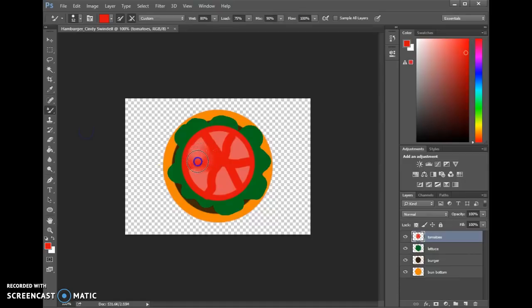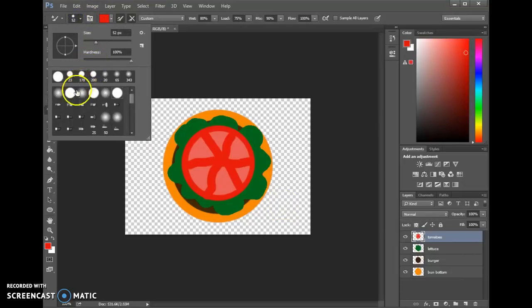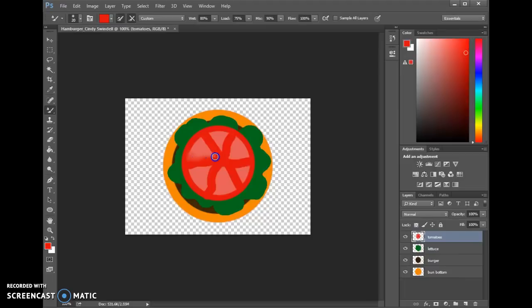What that's going to do is it's going to let me smear it. Now that might be a little bit too much, but I want you to see the effect. So let's go up here and let's make our brush that 20 again. And what it's going to help do is it's going to help blend and soften those edges so that it really does look a little more tomato-ish. It's kind of like how y'all like to smudge with your fingers and how I don't like you to smudge with your fingers. It's kind of doing that, but digitally. And so you get the idea of what's going on. You can just sort of smudge it to make it look a lot better. It kind of brings that color around, softens those edges.